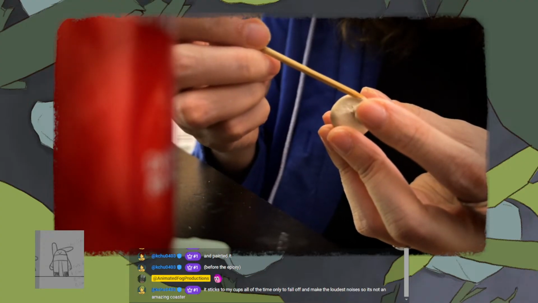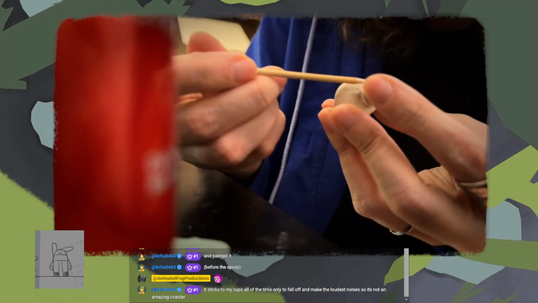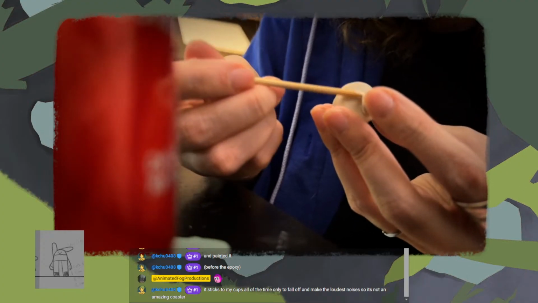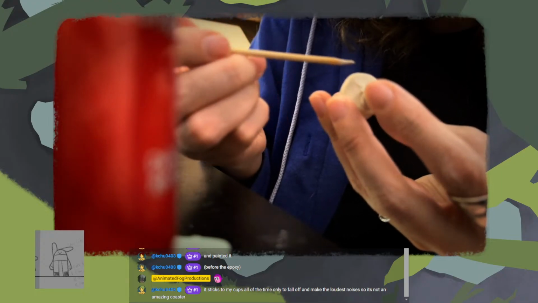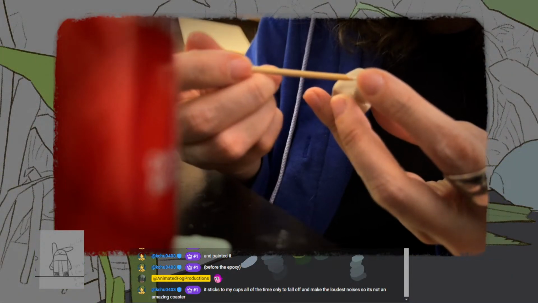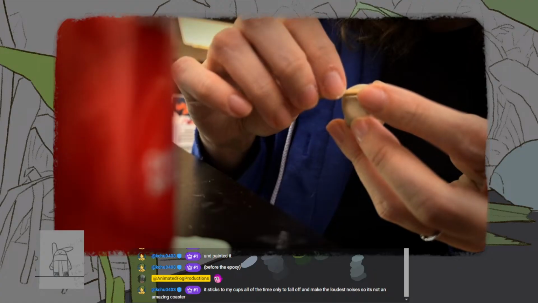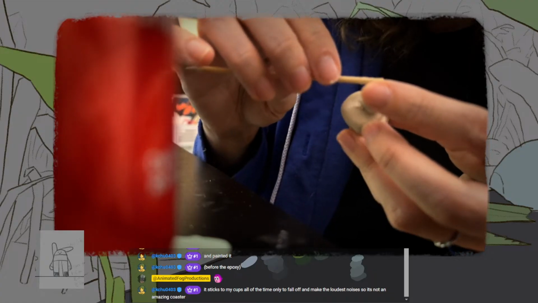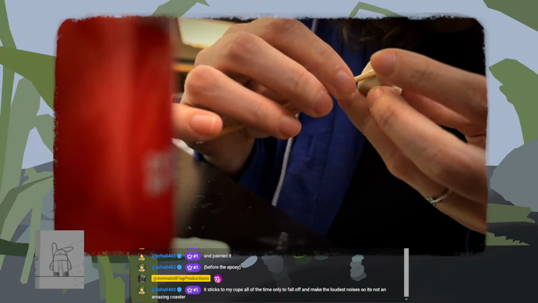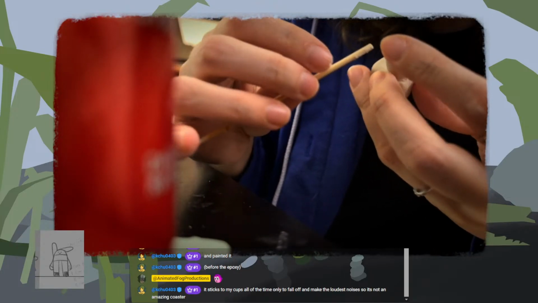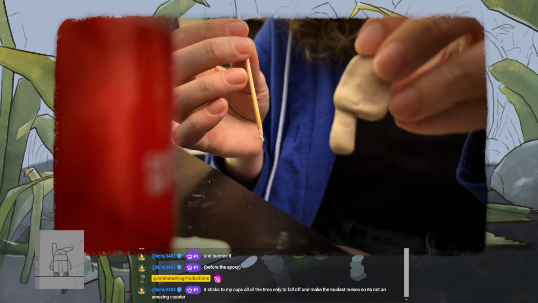Oh, I like this. Bamboo skewer is a sculpting tool. Leg.